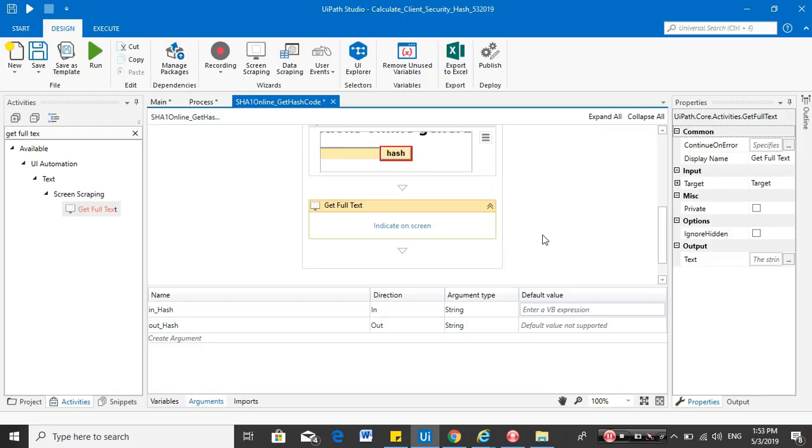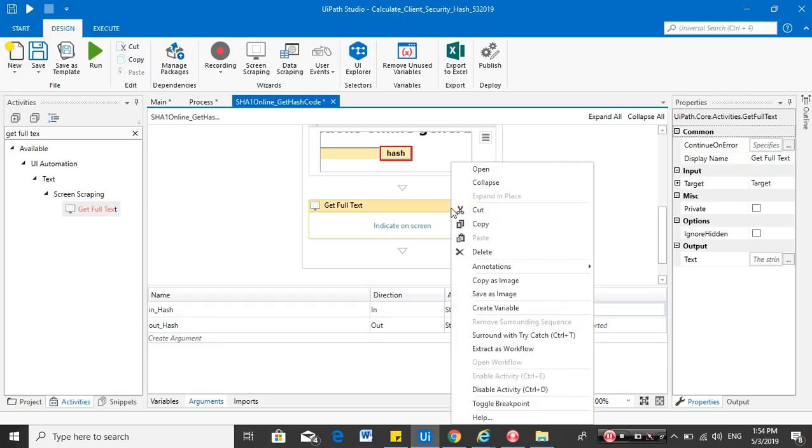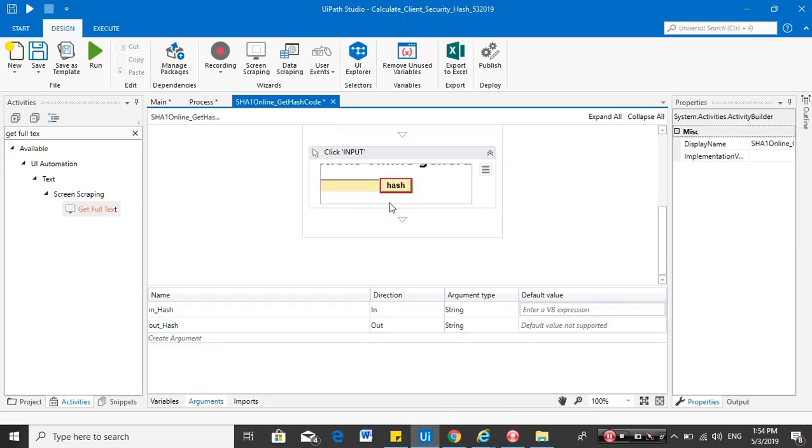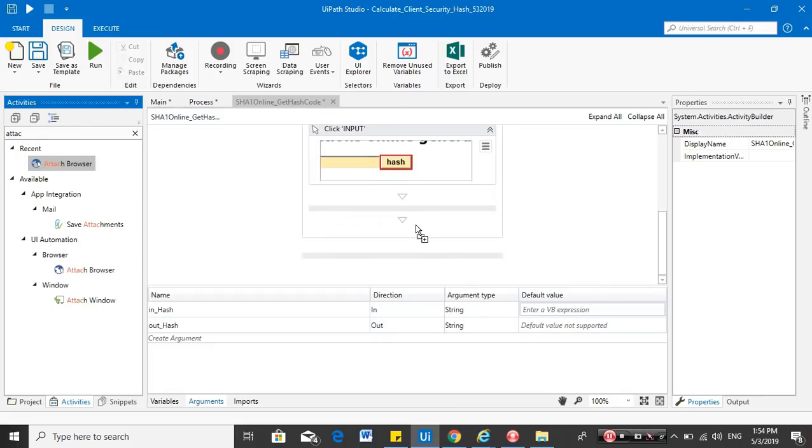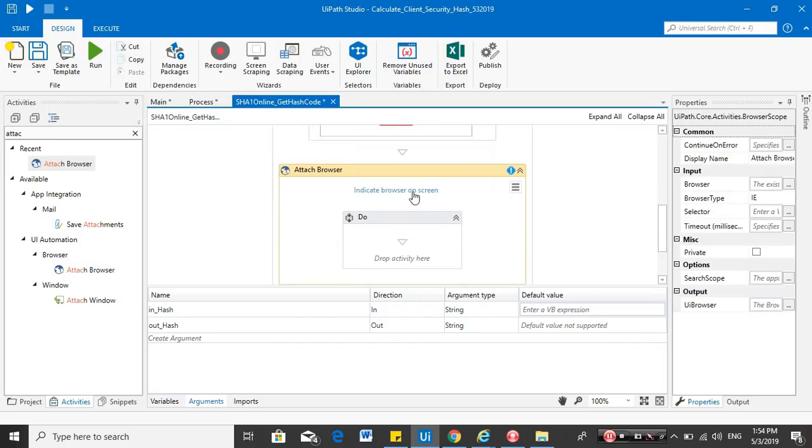Wait, let me just check something. Yeah, before you use a get full text activity, let me delete that for now. You need to have an attached browser, or else you will get an error.